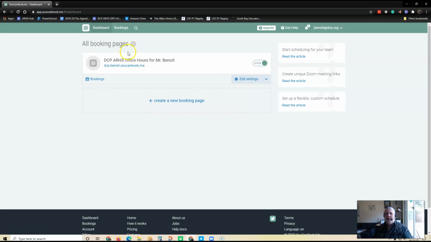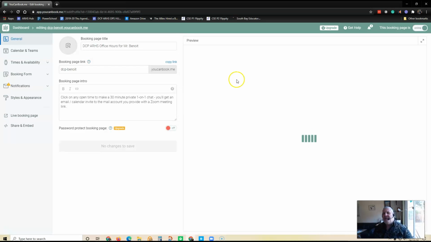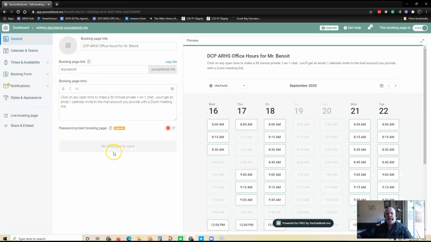Okay. On this page, you'll always see your link, but that's easy to remember, and I will show you that. So this is the same interface you will see when you're creating yours. On the left side are the different sections and the items you need to fill out. And then on the right side is the preview page.